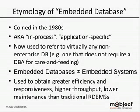Embedded database is a term that the industry coined in the 1980s to mean a database that's embedded into the application, in contrast to a client-server database architecture in which the database server stands alone as its own process or multiple processes in the operating system, and client applications connect to it through some inter-process communication protocol. An embedded database, then, is one that was delivered to the application programmer in the form of a library or an archive of object code modules to be linked with the application code to create a complete application program. In this sense, the database runtime code coexists with the application, runs in the same address space, and can be called in process.